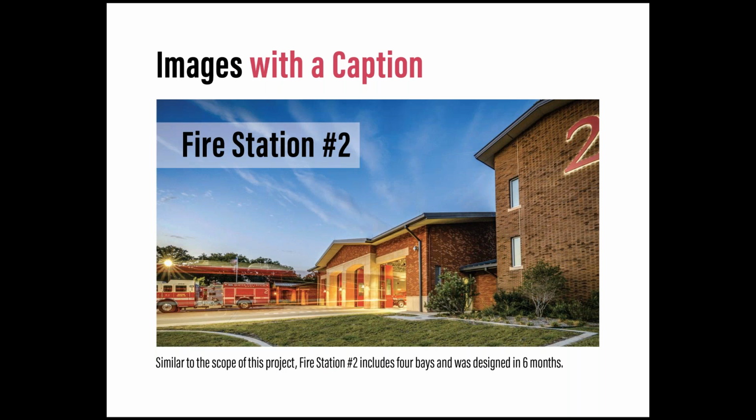And then the next most popular area is obviously images. We use photography throughout our proposals. I would argue that your images should always have a caption, and the caption should always be relevant to what you're talking about. So in my example here, my caption is similar to the scope of this project, as in the project that we're pursuing. This fire station has 4 bays and was designed in 6 months. So make sure those photos really resonate your message.